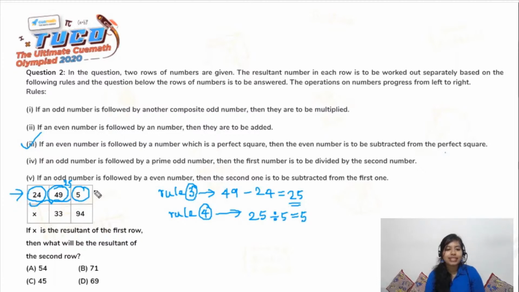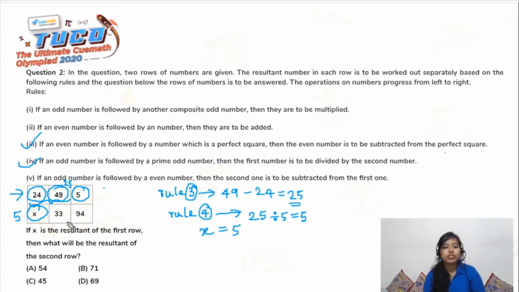So we know that this is going to carry forward to the second step. Therefore, the result of this step is nothing but the value of x. Isn't it so? x is equal to 5. Why is it 5? Let me again tell you. We are going in this order. We are starting from the left, and the result of the last operation which we performed at the end of rule 4 gets carried forward. That becomes the input to the second row, right? So my second row's x value becomes 5.